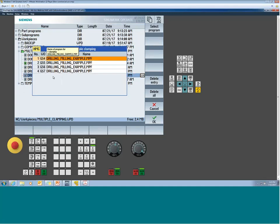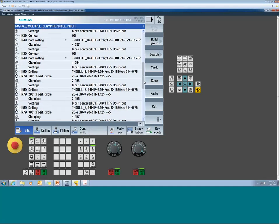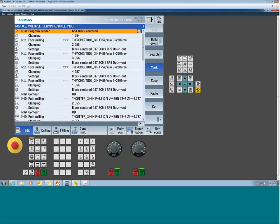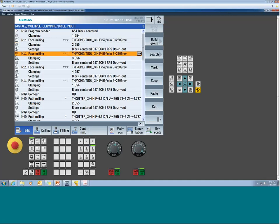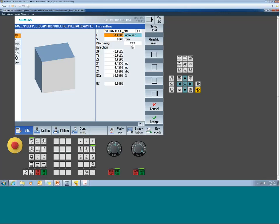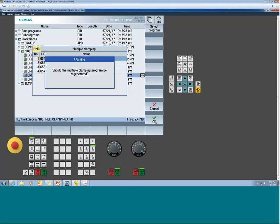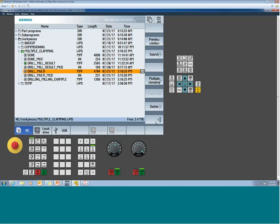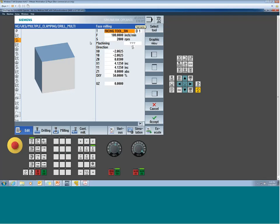The INI file is here to allow you to rapidly recreate that source file. You don't want to make any changes inside the multi because you have quadruple of all of the operations, right? So if I had one facing operation to face off this part and I want to change my 50 inches a minute, I've got to do that in 4 places, right? 1, 2, 3, 4. So you saw how quick it was to make the change. If I want to kick up that feed rate, go to your source file, make the change here. Once you've made the change, you only have to go to the INI, open it, say okay. It'll warn you, do you want to regenerate? Yep. It's just going to build this file for you. Now if we open it up and take a look at our facing op, we see the 100 inches for everyone.